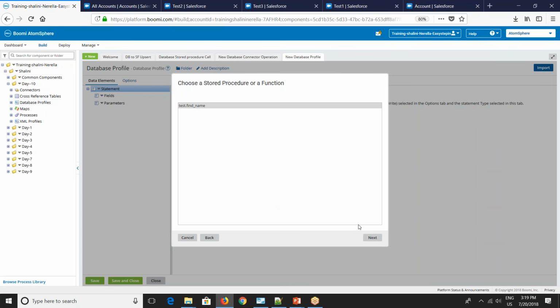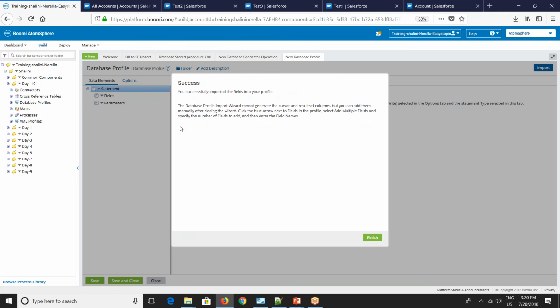So here it will give you the procedure name. Select the field you want to give. So see here, the database profile import wizard cannot generate the cursor and result set columns, but you can add them manually after closing the wizard.